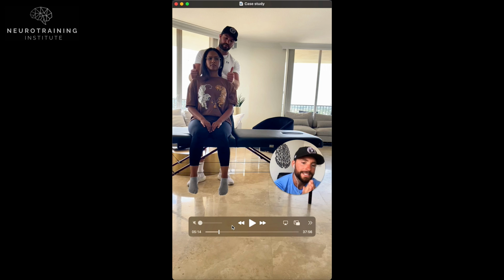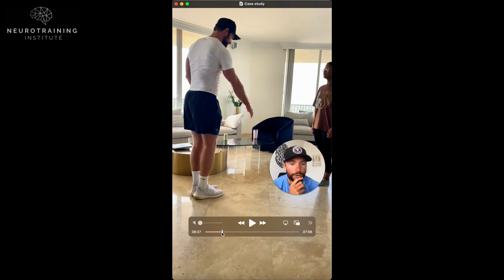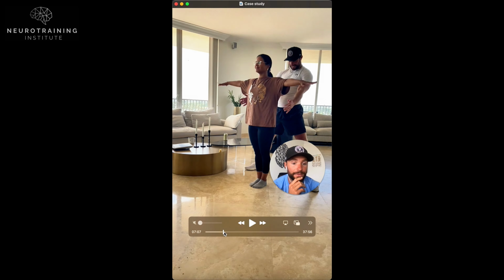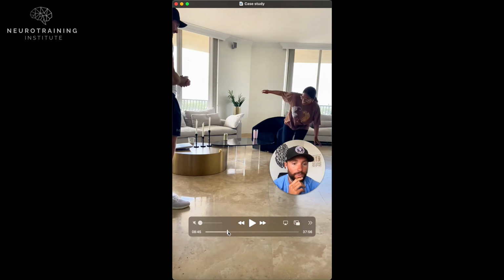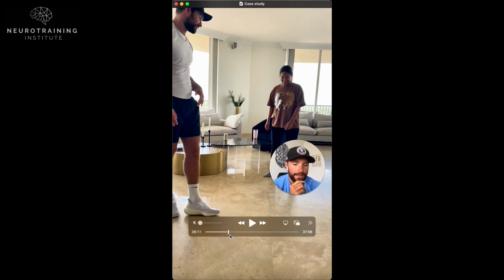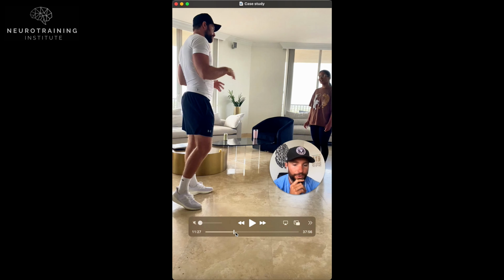And once I have that, I really just want to see how certain drills and certain assessments affect her nervous system. So in her case, since she told me about the vestibular system, I jumped straight into different assessments for her balance. We did a few balance assessments, nothing too crazy, just so I can see what's going on with her, how well she is able to hold her balance. And then I jumped straight into a few vestibular exercises with her.